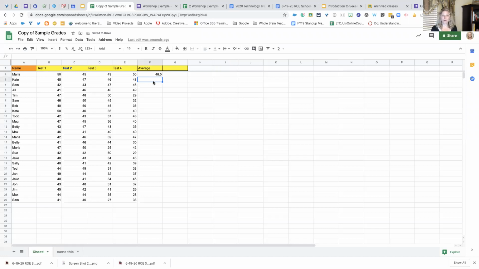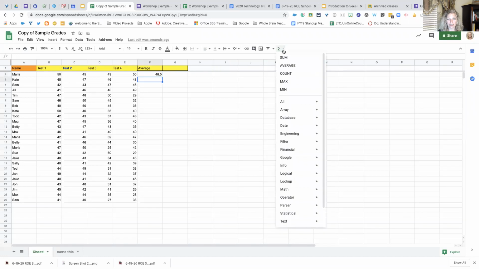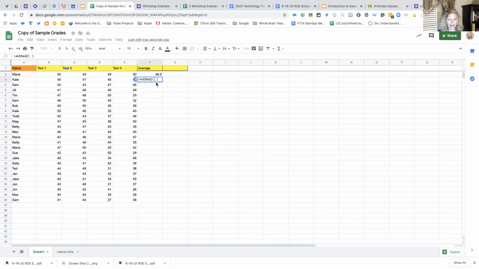Now, where's my formula? Again, click on this. My formula is up here in my formula bar. So again, how to do that? One way is coming up here and going to the average, and I typed in B2 colon E2. Another way you could do it, you could just highlight this, and it puts B3 to E3 in. Okay, so if I had 150 students, this would take me a while. Well, do you see this right here at the bottom of the cell?